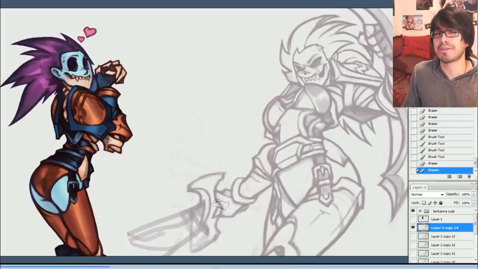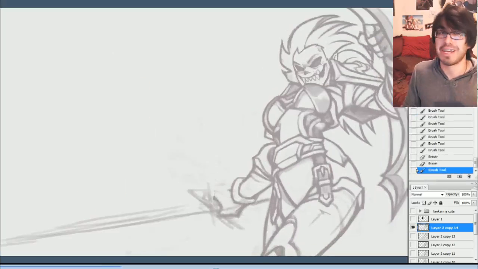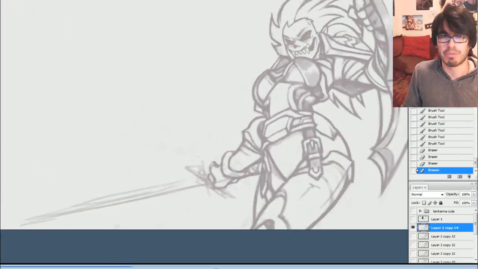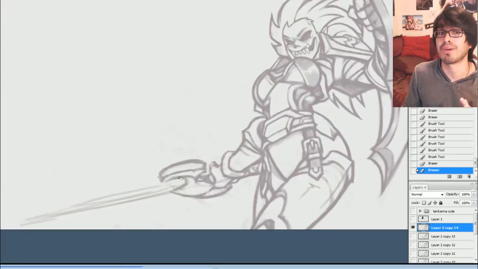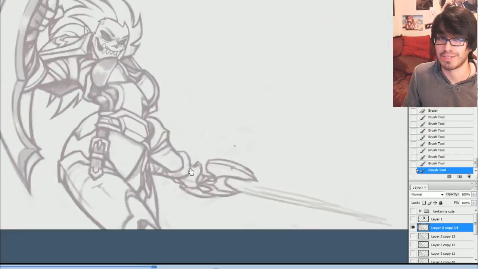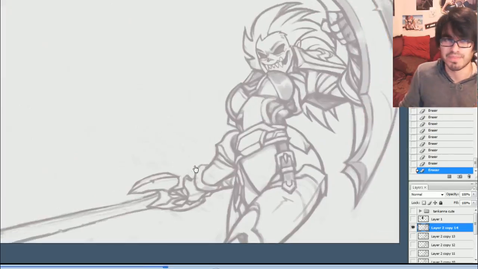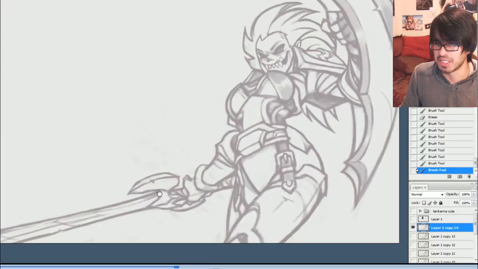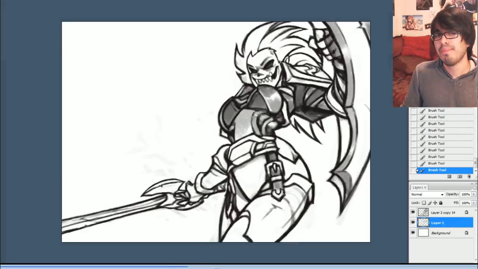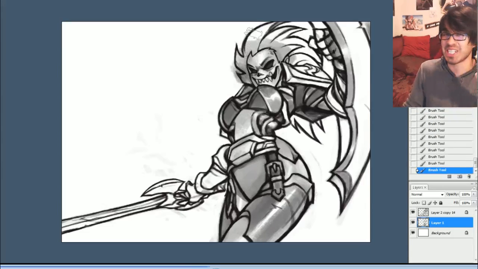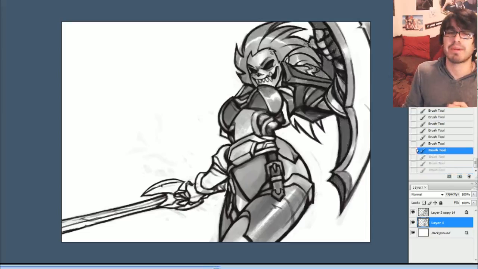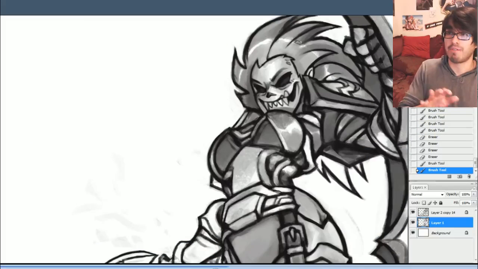But quickly I noticed my error and I rectified it immediately, with proper perspective. And see, I just start with that little X, just saying, okay, this is where the hilt's going. And it actually still is not perfect. Her knuckles are pointing a little bit more upwards. So maybe the sword should have been tilted a little bit more down this way. But it's arguable, so I just left it. I was like, it looks good like that, so I'm just going to keep it. But if I really wanted to, I could have duplicated that layer over again and given it another shot.